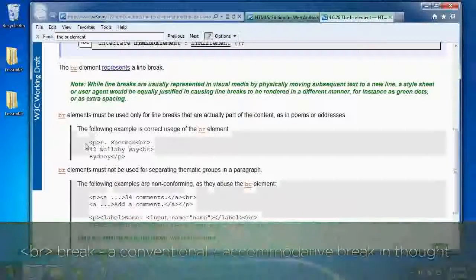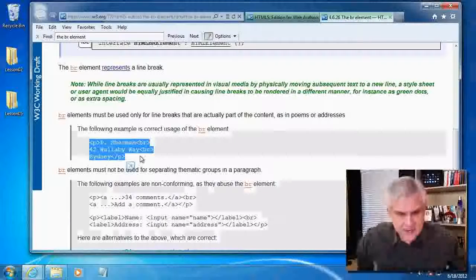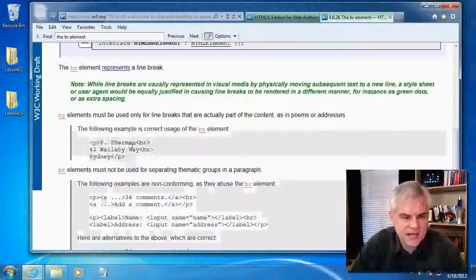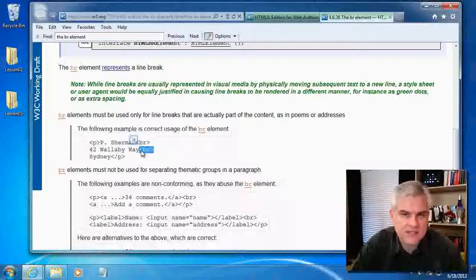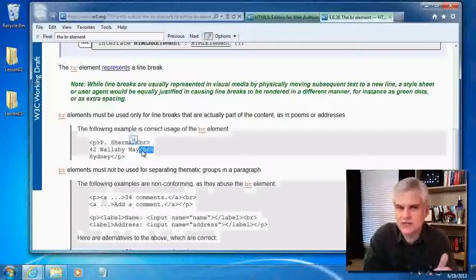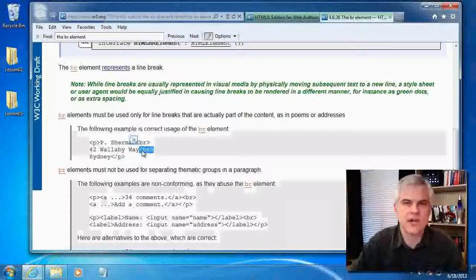And a great example of this is an address. We already saw that a paragraph can be used to define an address, but here we see an address created, and by convention we use these BR elements, the line breaks, because that's how we normally visually see an address. Even though it's still one complete thematic thought, we still use these tags to split it up into their own vertical lines, because conventionally that's how we use it.